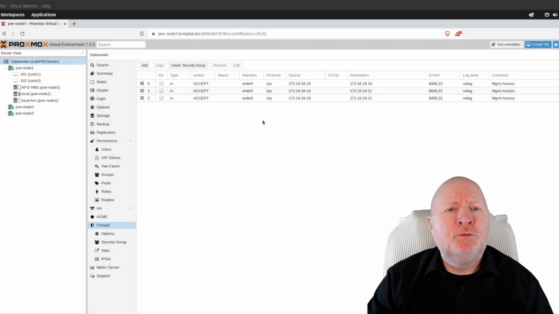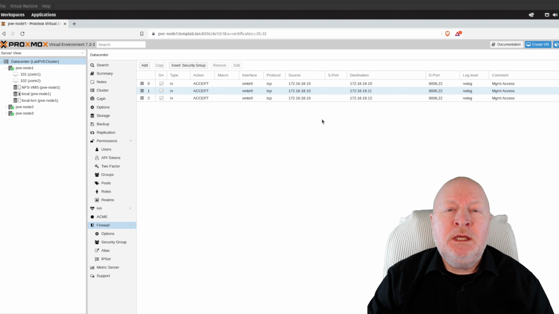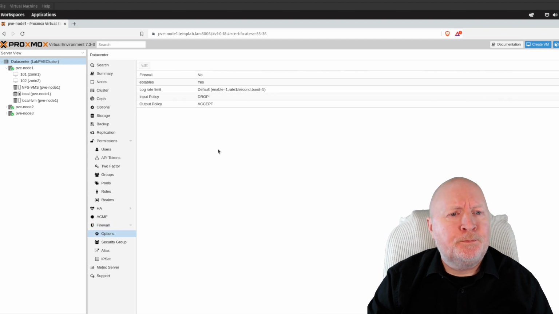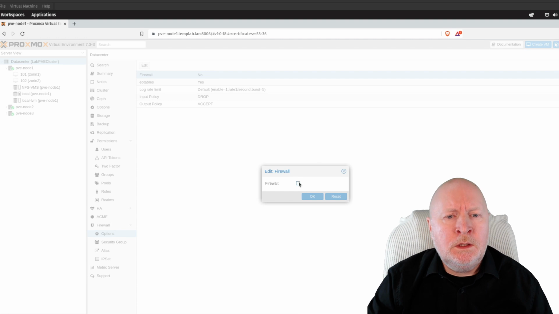Well, now that we've actually got some rules set up which allow access from our remote management computer to our three hypervisors, if we turn the firewall on this time, we should still be able to get access. So we'll go down to Options, click on Firewall, then click on Edit. Tick that option to enable the firewall.